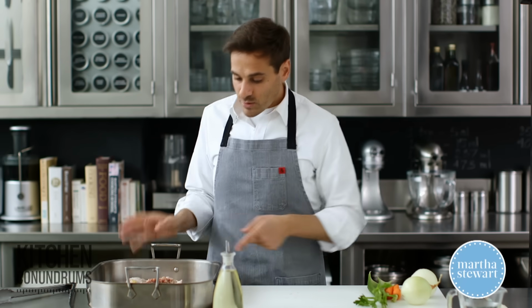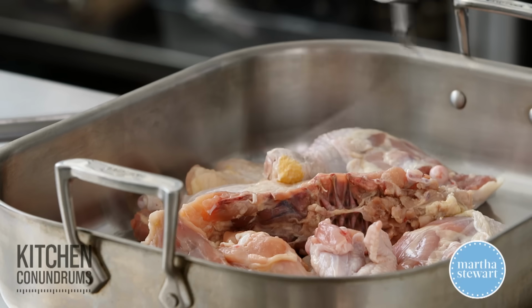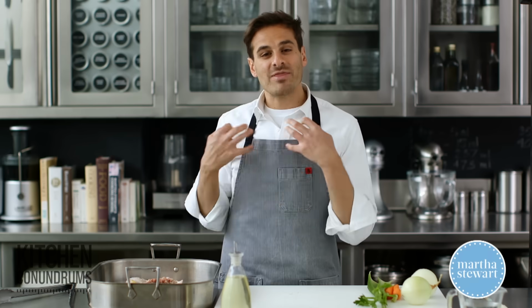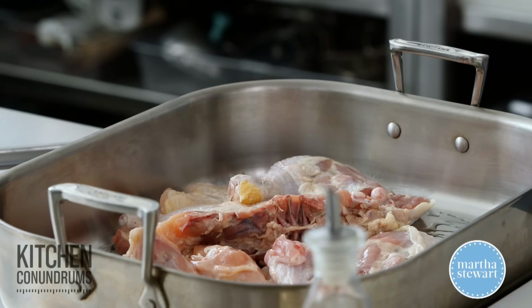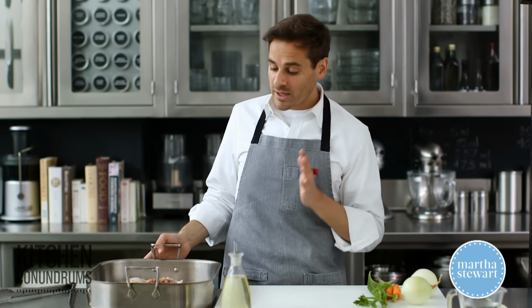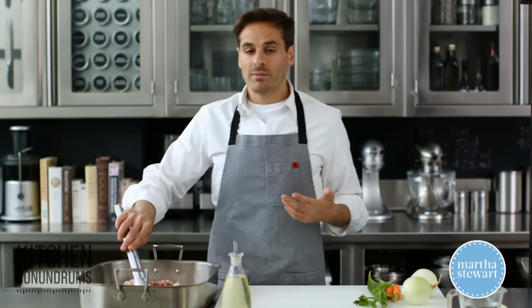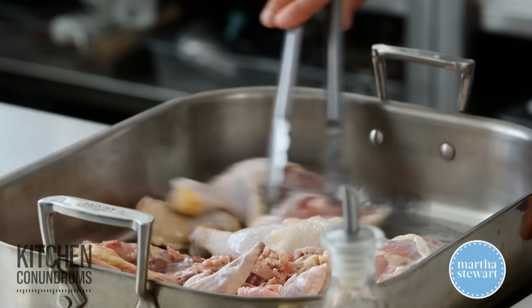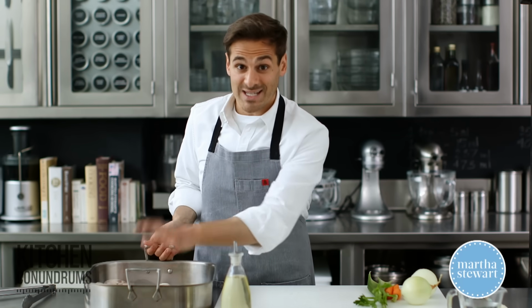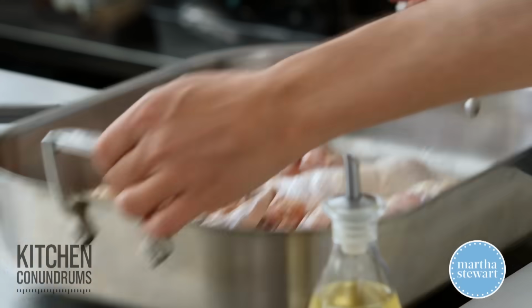So what I'm going to do is drizzle a little bit of oil over the top of these chicken bones, these chicken pieces, and I'm going to put this into a 400-degree oven. I'm going to roast all of this for about 40 minutes. Now that's how you get a dark brown chicken stock. If you wanted a lighter chicken stock, which I don't really prefer, but you could certainly make that, you would skip this whole roasting process, the development of color and flavor. So you'd have something that is a little bit more mild. So this is going into the oven, 400 degrees, again, for about 40 minutes.